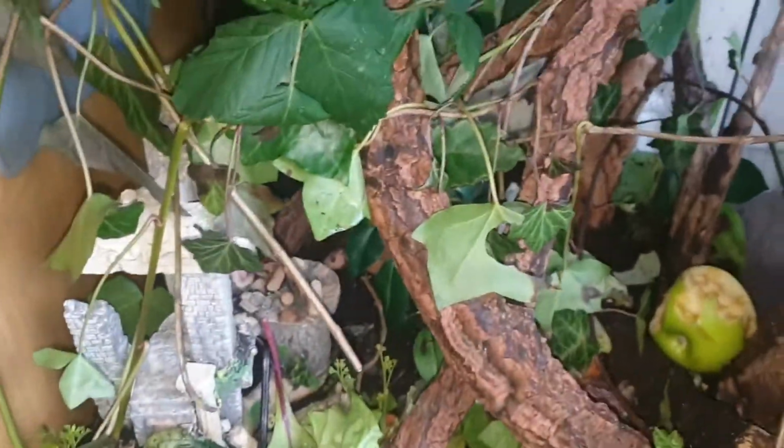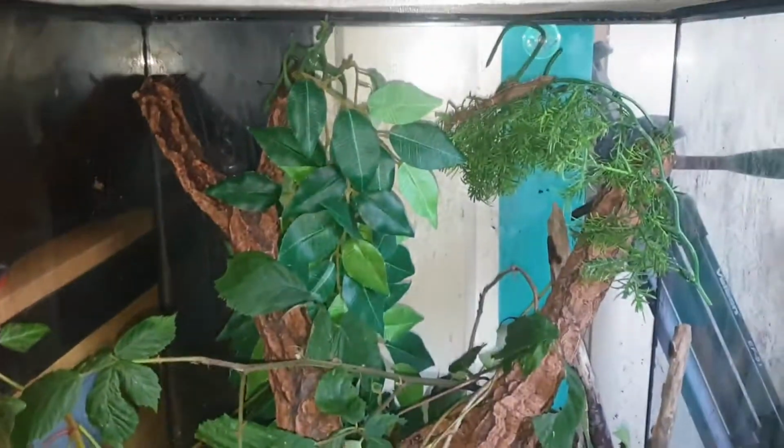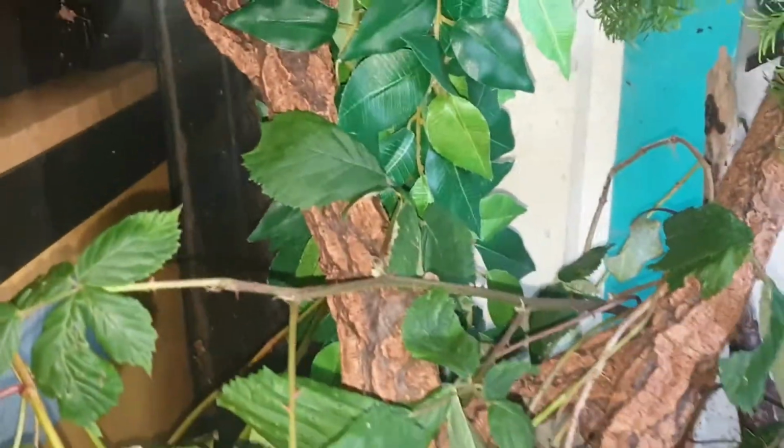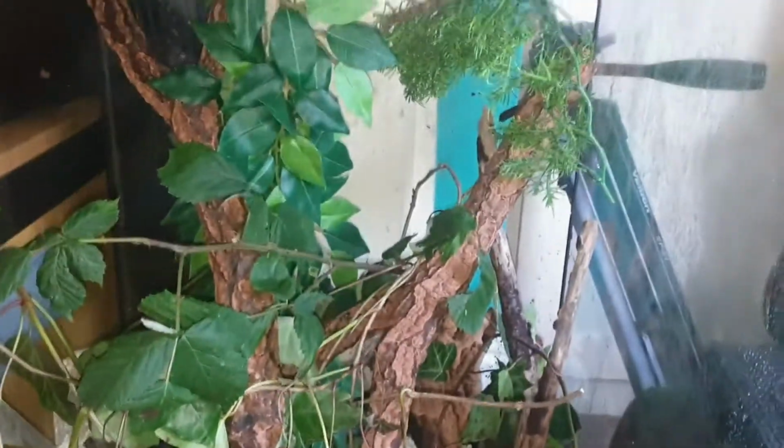Okay, this is my snail and stick setup and I am not loving it. I've got a couple of sticks up there, I've got 2 snails and about 1 million isopods and springtails. It's not working for me. And it's such a big enclosure, it's one of the quite big Exo Terras. So my daughter's found some cool wood and sticks today when we went for a walk. So I've dried those out and we're going to give this a bit of a revamp, see if we can make it look a little bit more cool.